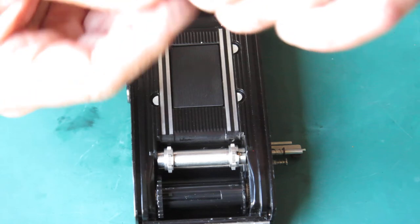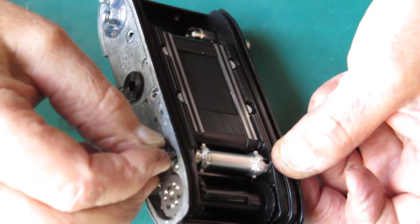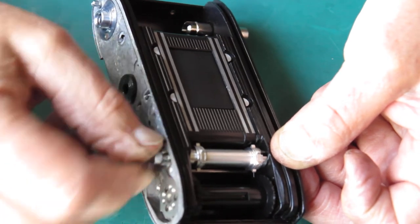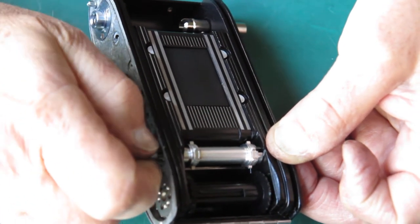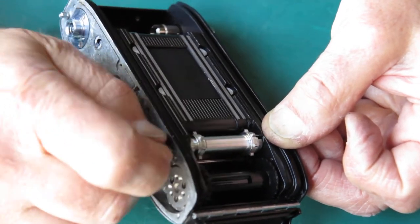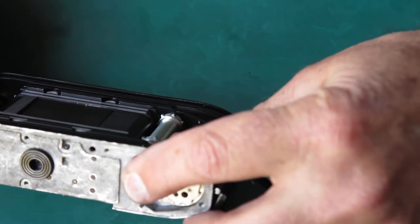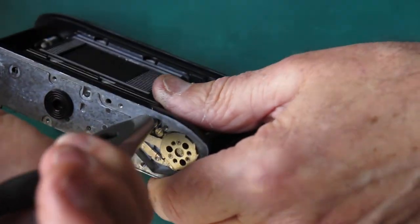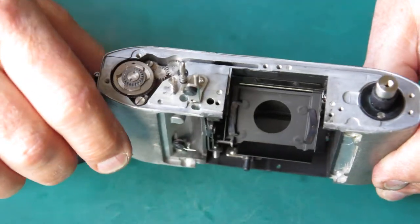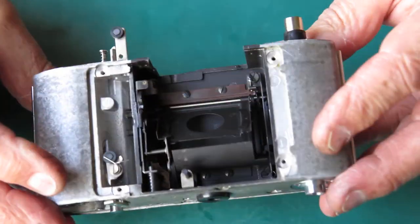The rewind button just screws straight in on the end of that shaft. You need to check that the washer goes around the screw, not underneath it — it doesn't get trapped on the shoulder of that screw. I'm checking that the rewind button does indeed depress. I'll just do that up with pliers — you don't need to go mad doing that up. I can judge how much to tighten it simply by holding the sprocket with my thumb: if my thumb hurts, it's tight enough. So that all looks good.